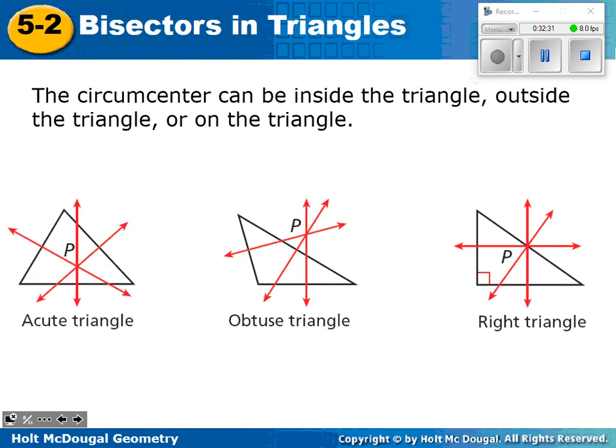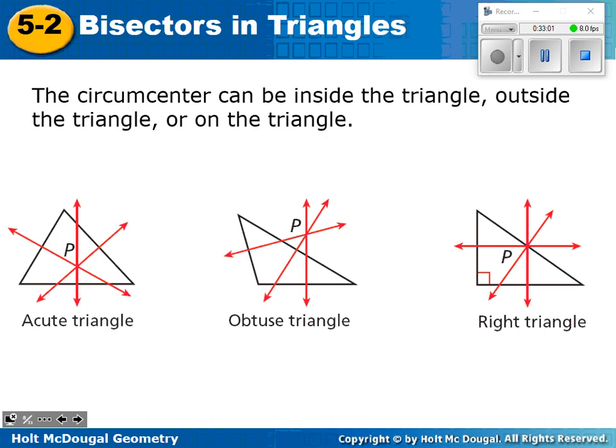Okay. For those of you who hate the always, sometimes, never questions, I'm going to give you a hint that right now what we're getting ready to talk about will be the always, sometimes, never questions you're going to see on your next test. So it says the circumcenter can either be inside the triangle, outside the triangle, or on the triangle. And then they have drawn them for you. You're going to need to know where is the circumcenter. Is it inside, outside, or on? And for what kind of triangle, where does it land?